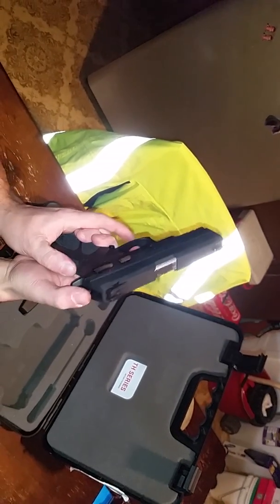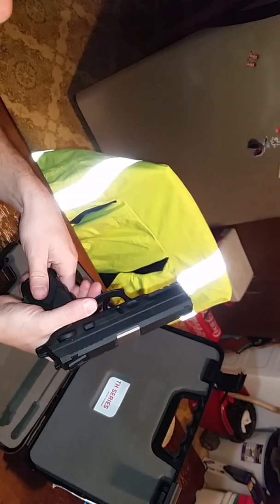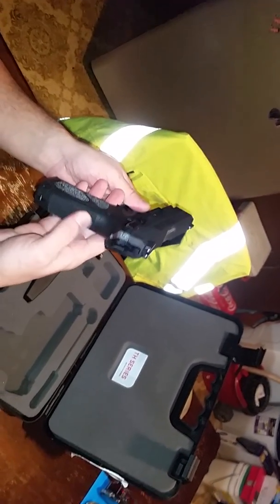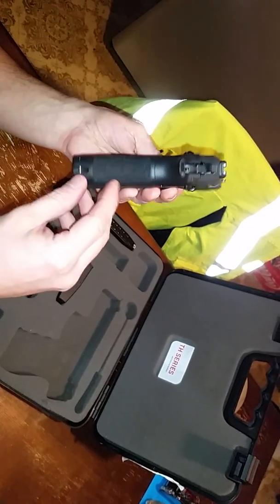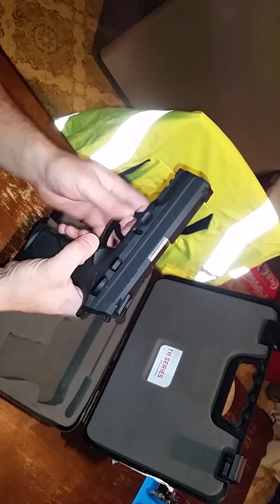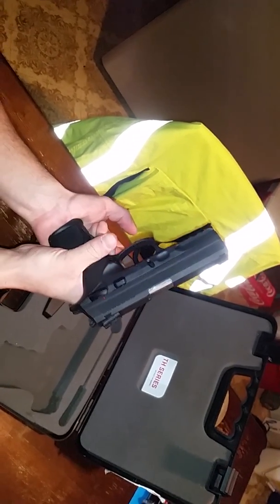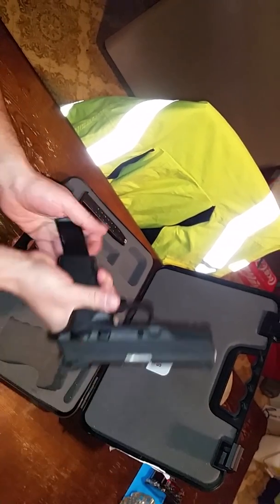Or you can do it old school — hold your thumb on the hammer and let it down with your trigger finger. The trigger is double-single action. I like the trigger. The grip is really nice; the stippling on the grip is really rough and textured. You can also change out the back strap. I'm not sure if I like dropping the mag with my thumb like I'm used to with the PC 111, but it works out — the index finger drops it pretty nicely, shoots it out clean.